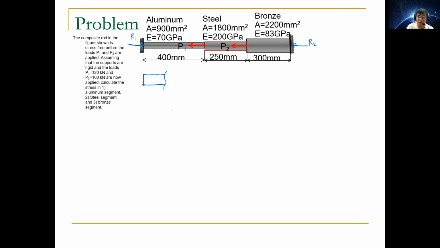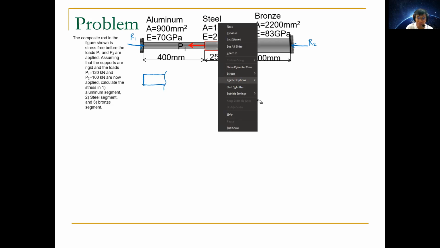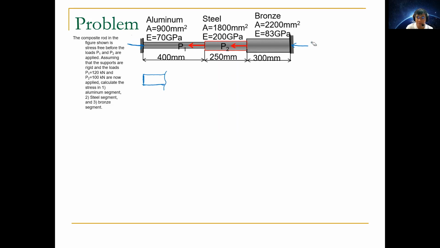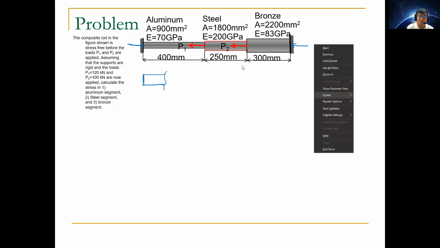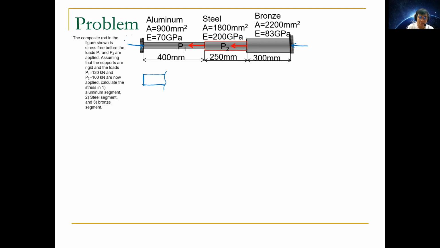Or if it has other names, you can also put an a sub x, right? Let's say a sub x, so we don't get confused in the solution later. A sub x, okay, it's in the x direction. And let's say this one is b sub x, the other end. So A is a restraint, B is a restraint, fixed points.